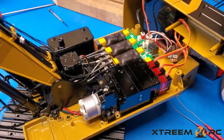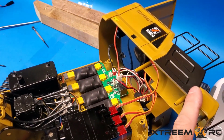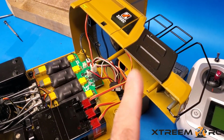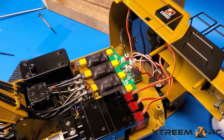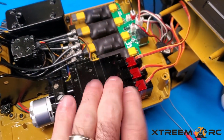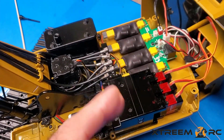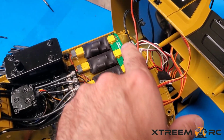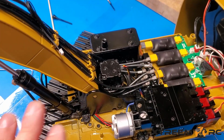Now before closing everything up, just want to make sure, test everything, because once you put all the screws back in and you find out something isn't working, it's a real pain to go and take all those screws off again, take the cap off, do all that stuff. If you have the chance now, it's the best time to make sure the pump is working, all the servos are working, the rotation works. You only have to move it just a degree or 2, but it's just to make sure everything works. Connect the lights, connect all the wiring, turn on your receiver, and make sure all the functions function.